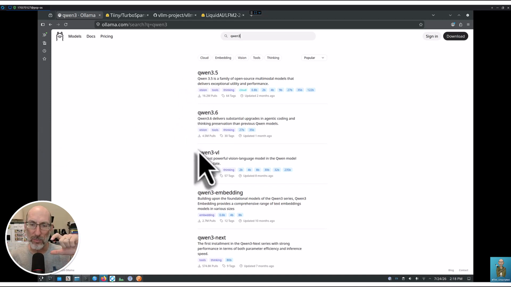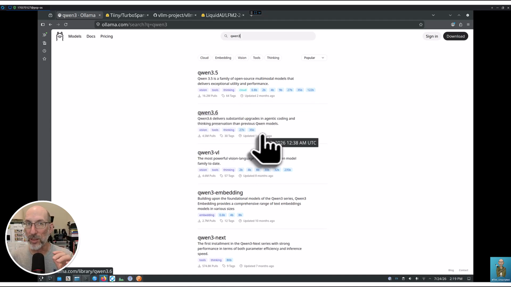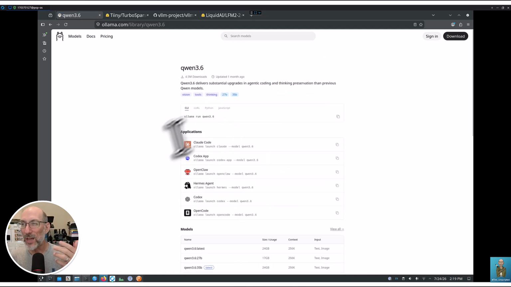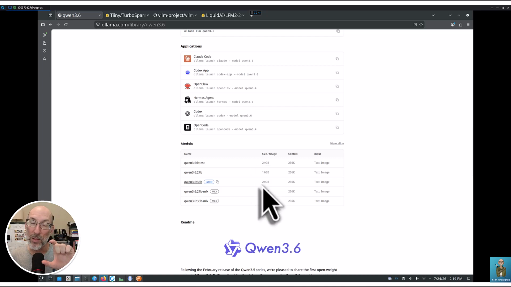And Qwen, for anybody who hasn't been following all of this, is a Chinese model, all running locally in Ollama. This was an intentional selection on my part because we've got Qwen 3.5, which was just updated 2 months ago, which I pulled down a fresh version of, and 3.6, which was updated a month ago. I'm not going to get into all of the details of the differences between 3.5 and 3.6. What I will tell you is that I decided to run the largest version of these, so these are 35 billion parameter models. To the best of my knowledge, these are not mixture of experts models, but they are definitely pushing the limit of that 32 gigabytes of system RAM allocated for the integrated GPU on the Pangolin 15.